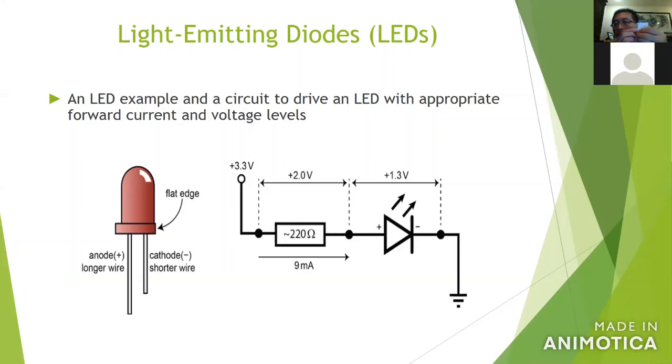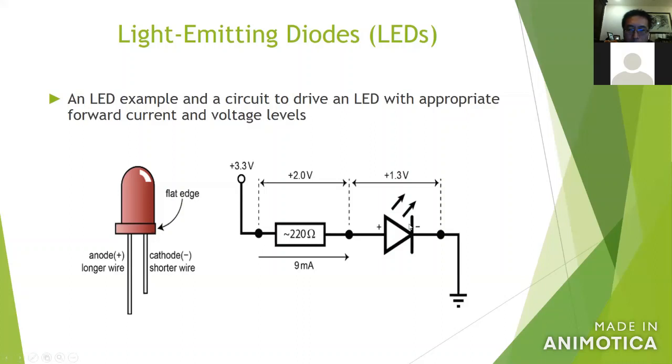You see, this is an LED, and it has two legs. There is a long leg and a short leg. The long leg is the positive leg, and the short leg is the negative leg. So remember, LEDs are polarized. That means whenever you use an LED to build a circuit, you have to make sure that you use it correctly.